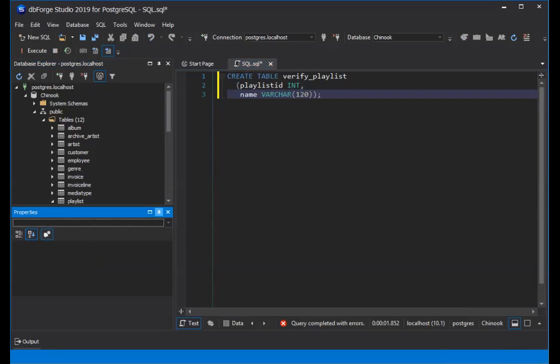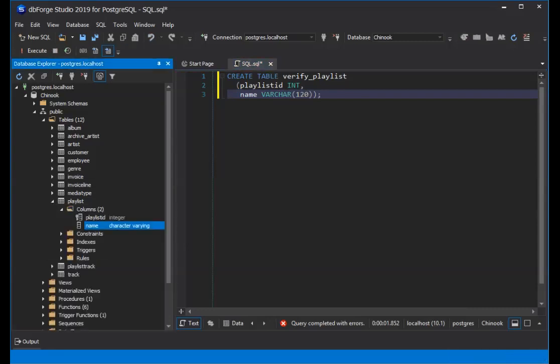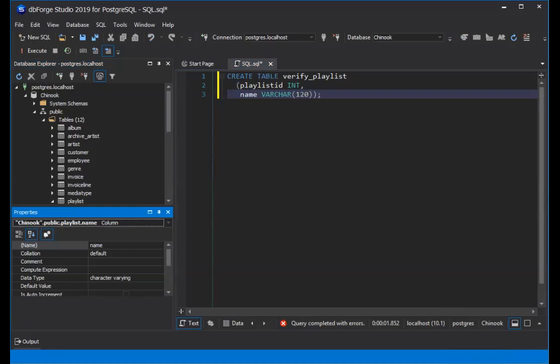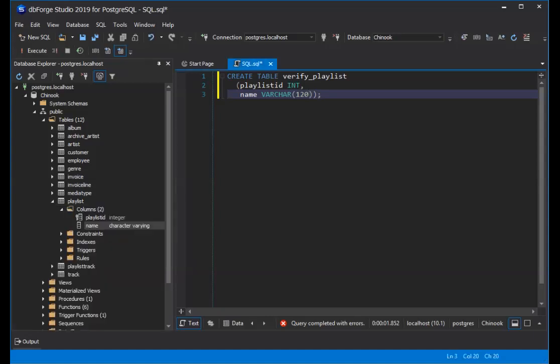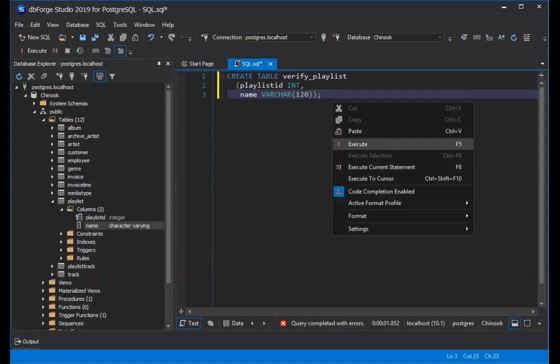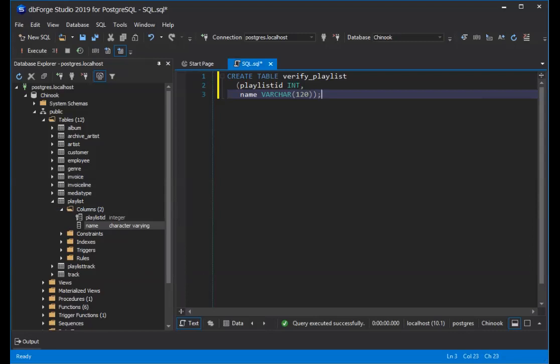Well, I say that. It's supposed to show 120. There we go. Just had to refresh. Length 120. That went through correct.